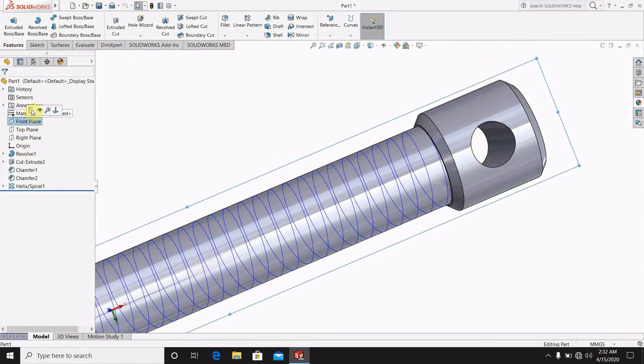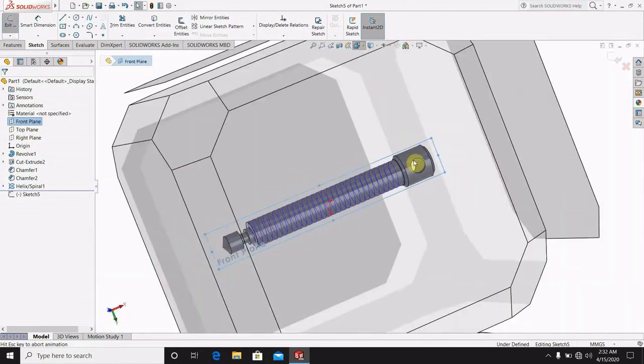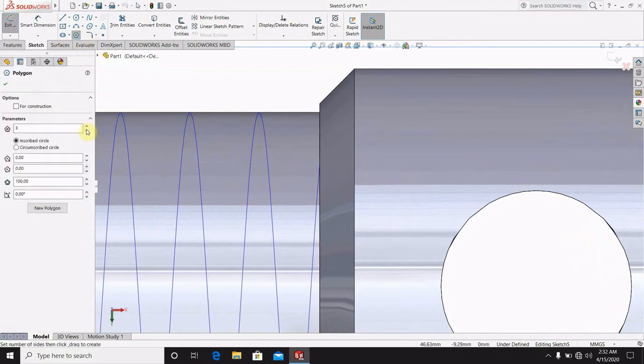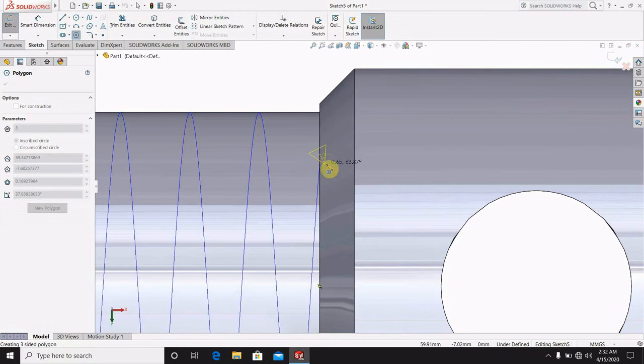Front plane sketch, make it perpendicular, go for the polygon, select this line and make here.